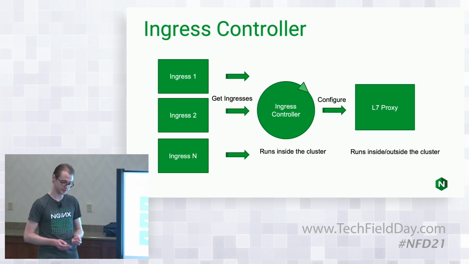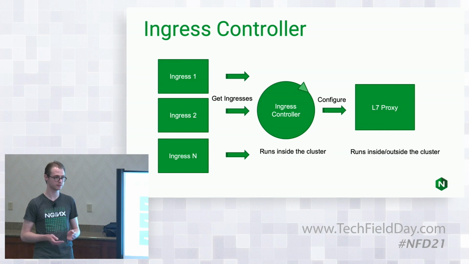So in Kubernetes, there's also a concept of the Ingress controller. The Ingress controller is a special software. It runs inside the Kubernetes cluster. It talks to the Kubernetes API to get the state of all the Ingress resources currently created in the cluster, and then this software converts those Ingress resources into the configuration of a particular proxy or load balancer, and then it applies that configuration to the proxy.